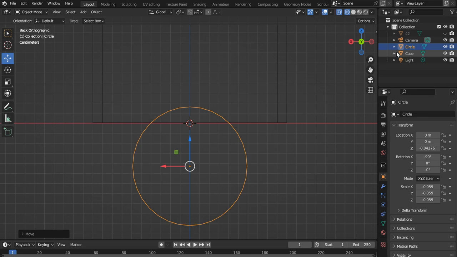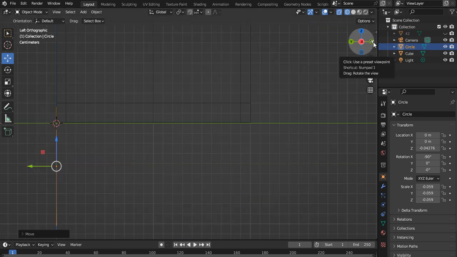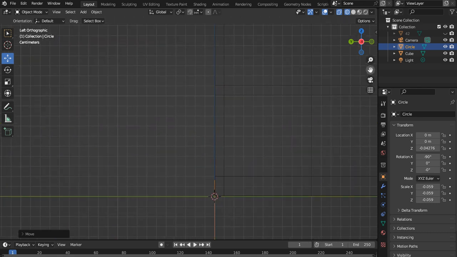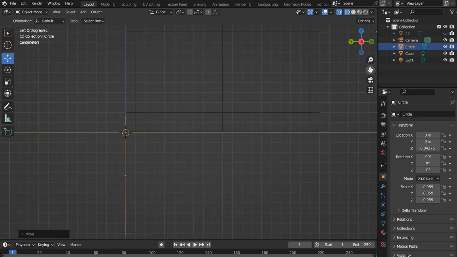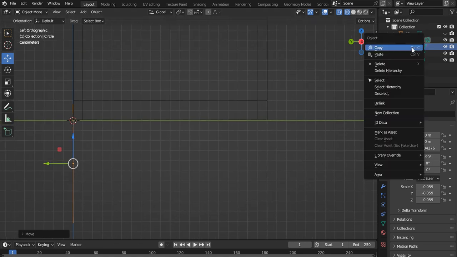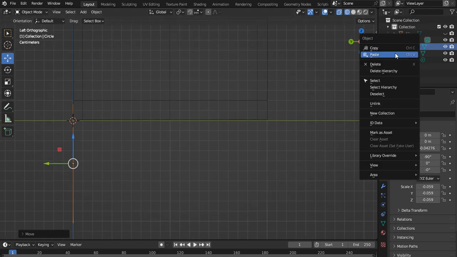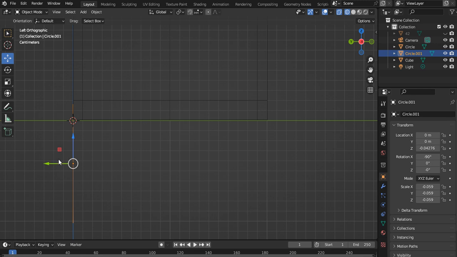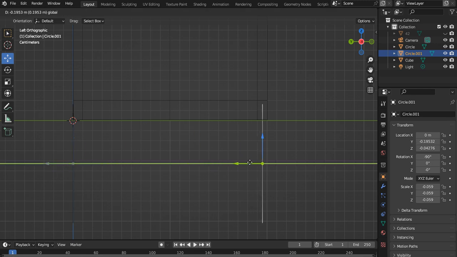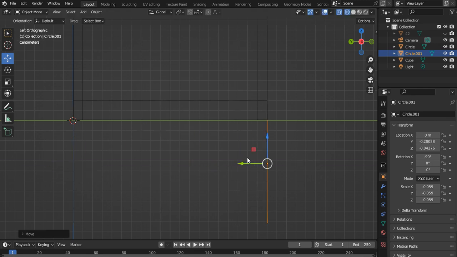So I want to copy it. Before I copy that, turn it like this. Make sure it's at the front of the cupboard. It looks like it's at the front of the cupboard. So I think it's correct. Go here, copy that, and paste it. Move this one to the opposite side. This is the back of the cupboard.